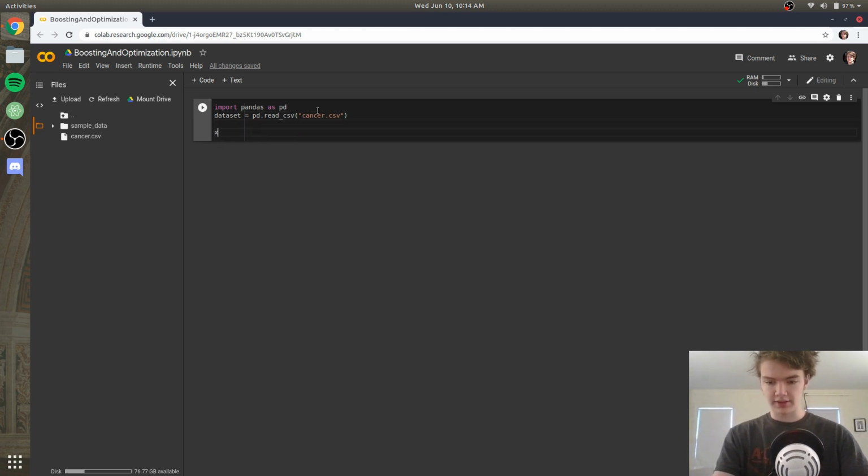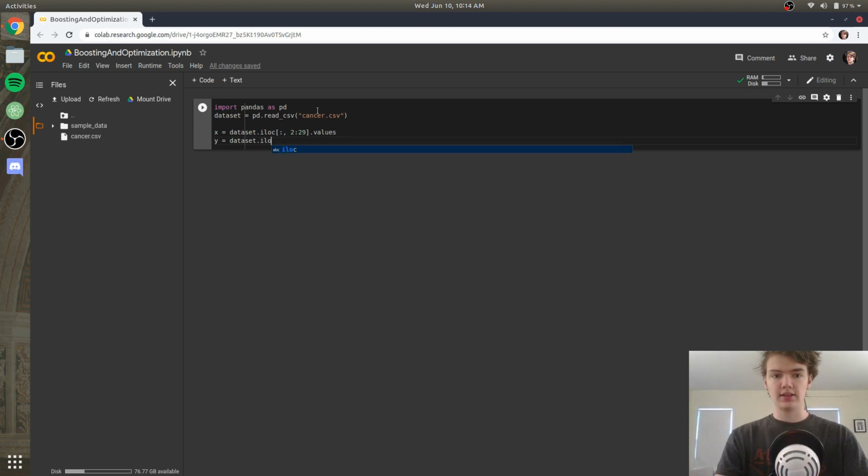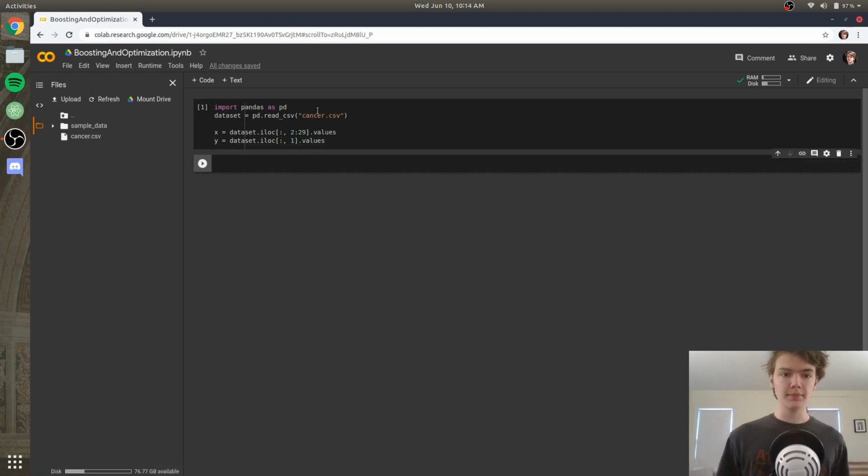And then we're going to set the x equal to, if you remember from the last video, dataset.iloc[:, 2:29].values, and the y is going to equal dataset.iloc[:, 1].values. Alright, so we'll run that.